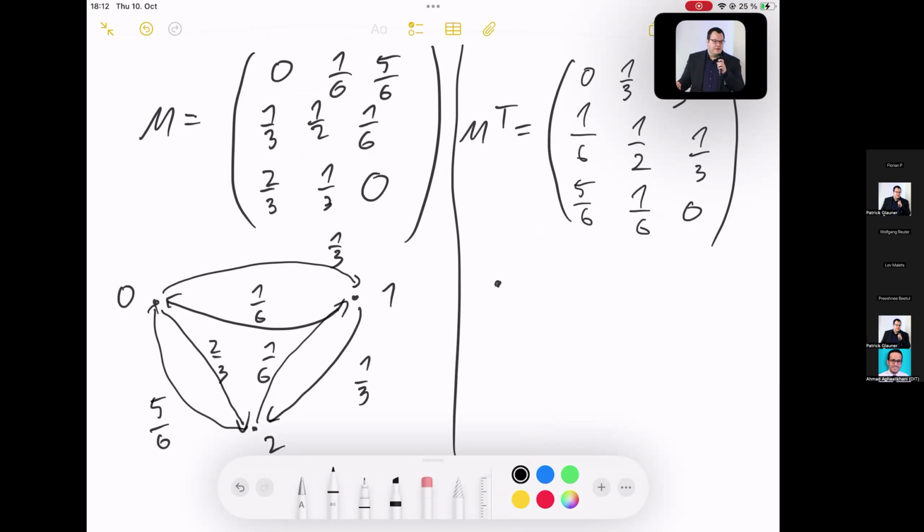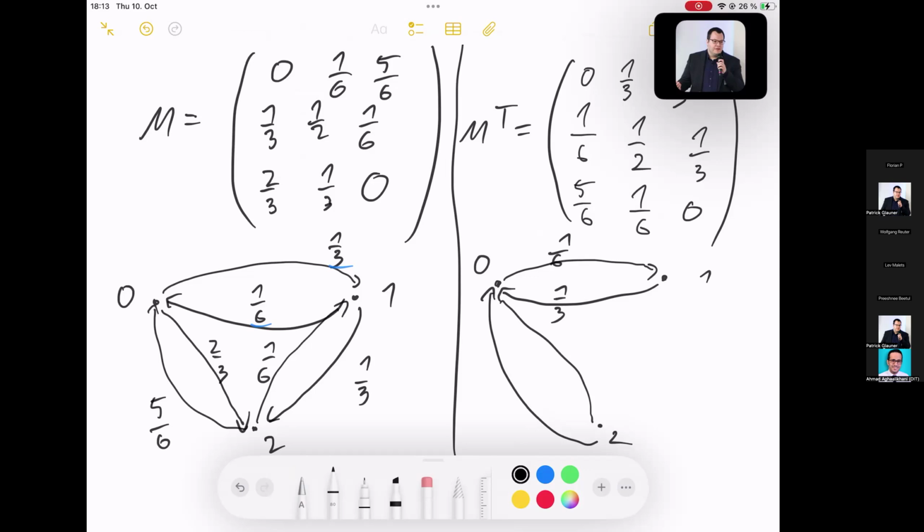Now, if I visualize the graph for the transpose matrix, let's see what that looks like. In fact, we're just flipping them. So we had a 1/3 going from 0 to 1 and a 1/6 going from 1 to 0. We just flip them. So we have a 1/6 from 0 to 1, and from 1 to 0 it's a 1/3. It's exactly the same for the others. It's all well formatted in the slides. And by the way, we also needed this one here, obviously. So this one doesn't change.